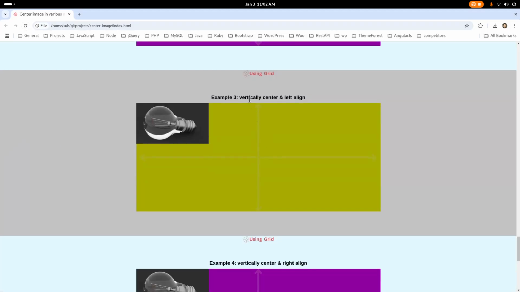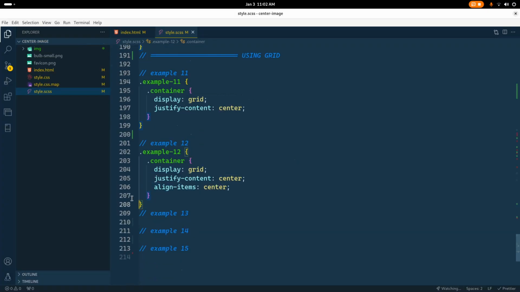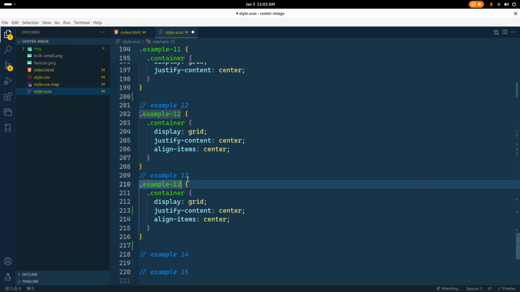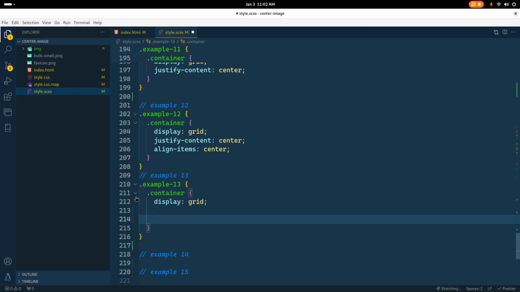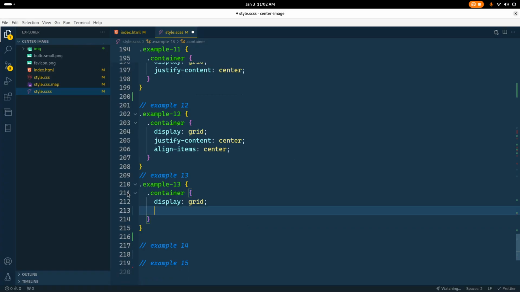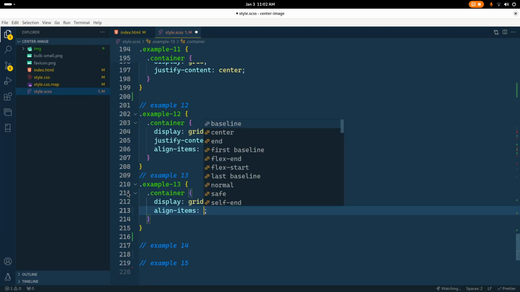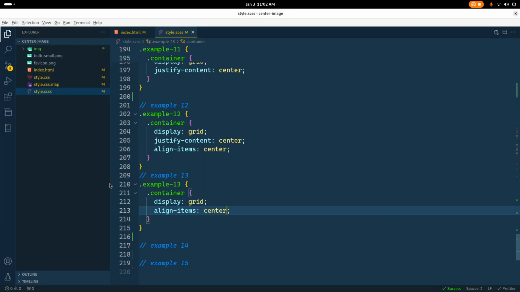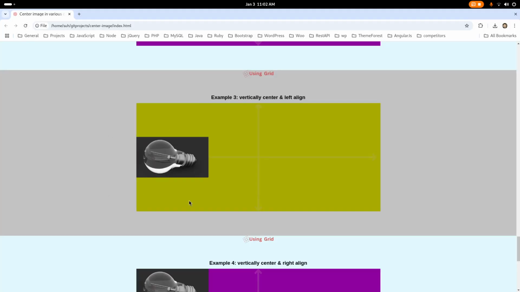And for this third example, vertically center and left align, that means this image will come here. In this case I only have to use the align items center. So only with this line this will be aligned here.